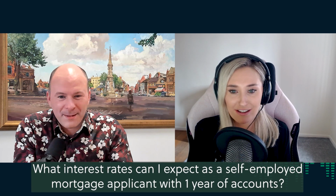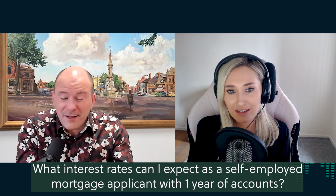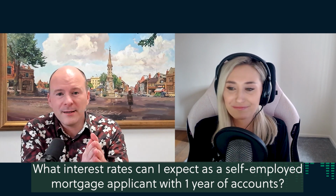Now, I don't know how much you can say here either, but what interest rates can I expect as a self employed mortgage applicant with 1 year's accounts? The same as everyone else, to be honest. Again, from that sort of narrower pool of lenders, we're not going to go to every single lender, but there's a couple of high street lenders that I can think of that will be okay, potentially, depending on your history, and you'll get exactly the same rates as anyone else does that goes with them. This is kind of a generic answer, but lenders nowadays, you don't have to qualify for specific rates. It's not like if you're in a certain situation, you get this rate, but if you're in this situation, you get this rate. If that lender says yes, they'll lend you some money, and you fit into this bracket with how much deposit you've got or how much equity you've got, then this is the rate you can have, no matter your situation. So if the lender agrees to lend you some money, you'll get the same rate as everyone else.